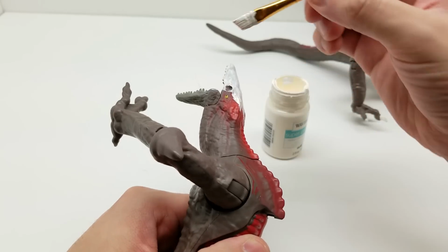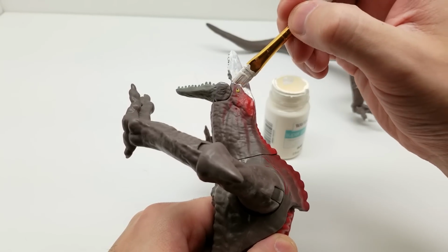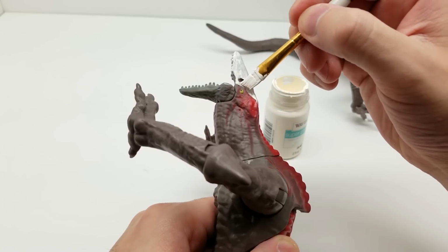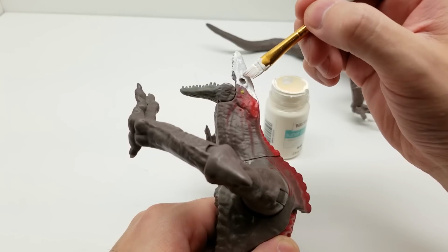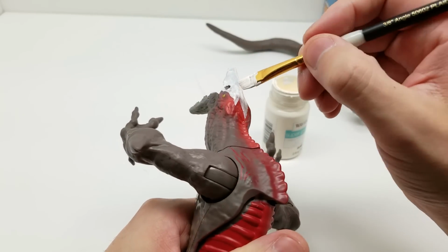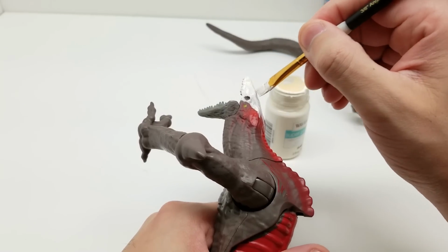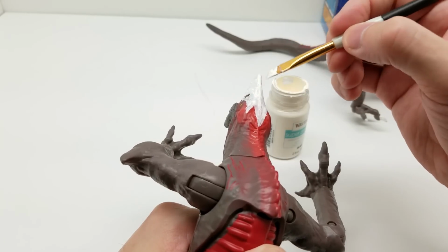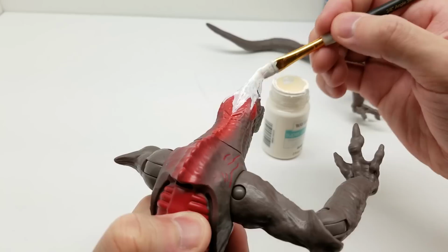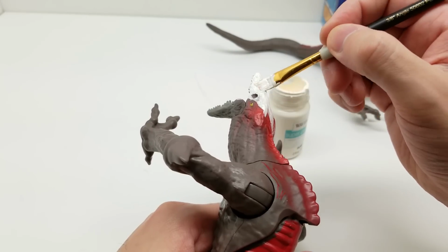Then we'll inspect it from the top and see how exactly this looks. Because let me tell you, from here it looks great. There we are. So honestly, this is the most important part of your Skullcrawler custom, is this part right here around the eye, and to make it look like a skull. There we are. So I'm gonna bring a second coat of paint right here. Look at that. And looks like I had too much right here where it crests on the top. So I'm gonna try and kind of smooth that out. And there we are. I'm gonna let that dry for a little bit, and we'll come back to that.